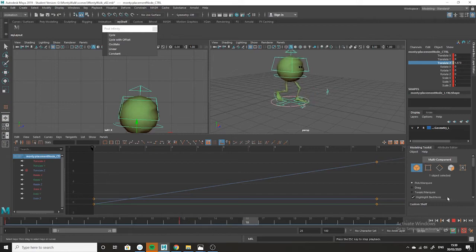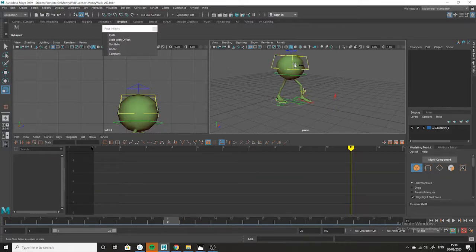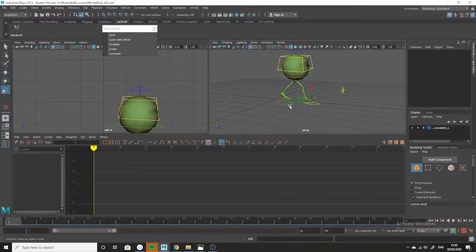So we've got moving up and down. And let's just say I'm going to mute the forward translation for the time being. When you move like this, this is the basic cycle, 25 frames of him doing the same thing again and again. But let's say we want to make this just a little bit more realistic. What I would normally do is bake this out for maybe 5 cycles.